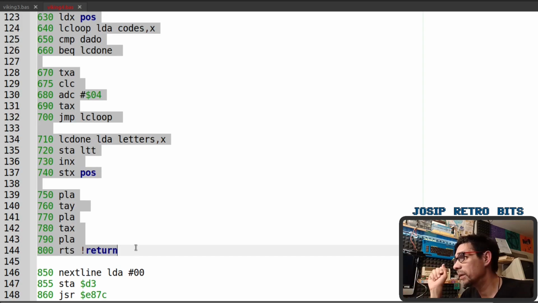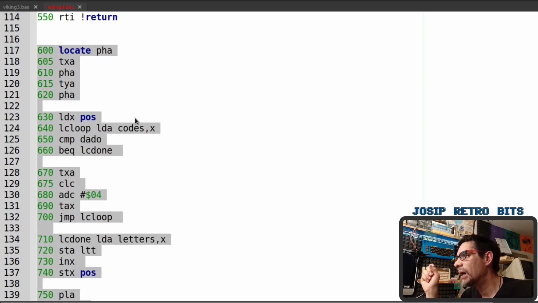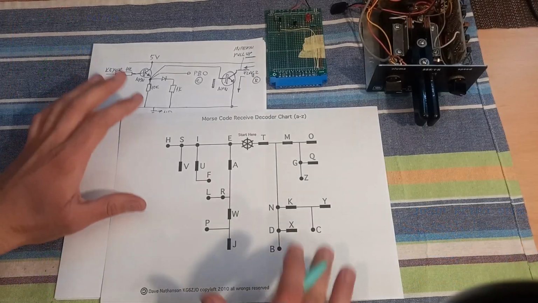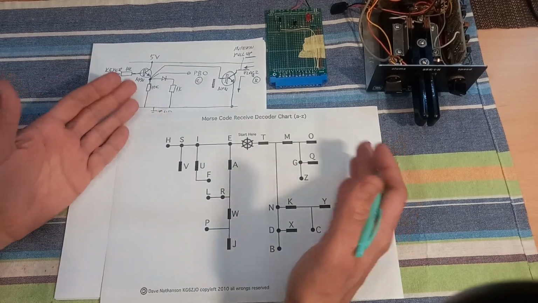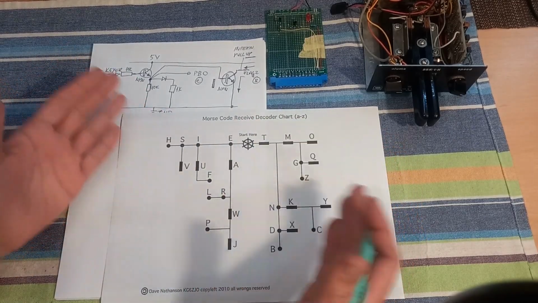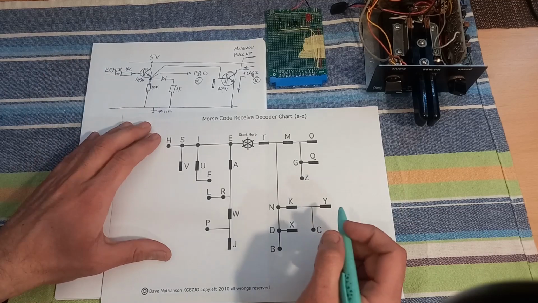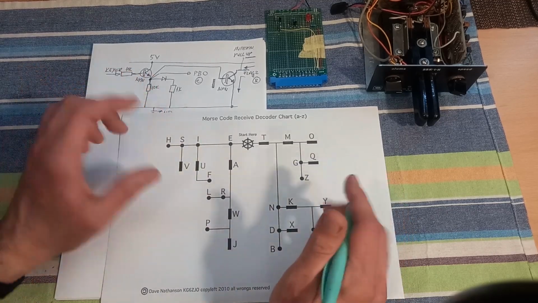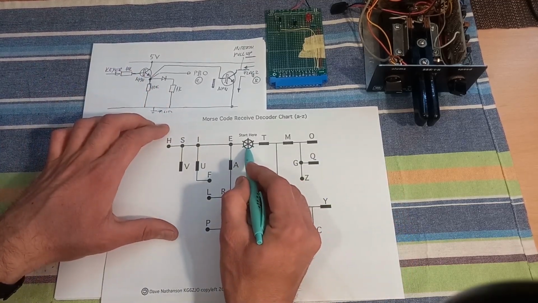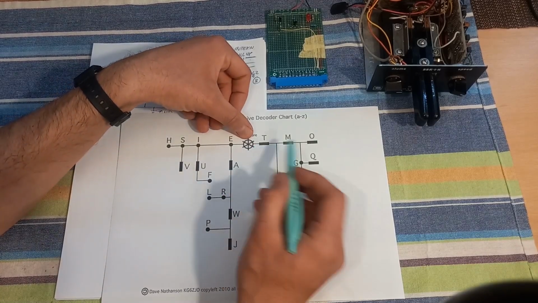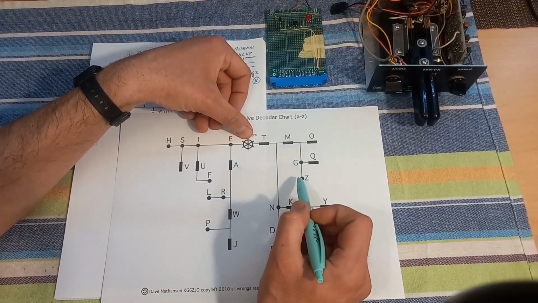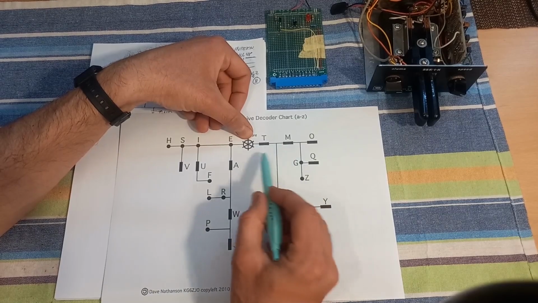Okay, so before I explain my locate routine to detect which letter we received, let's take a look at the Morse code alphabet and how it's constructed, and how I built my lookup table. So this is our Morse code chart, or Morse code alphabet, at least for the letters. How do we read this chart? Well, we start from this position, and depending on what letter we want to send, we just follow the line.